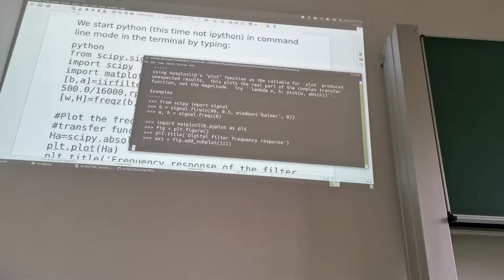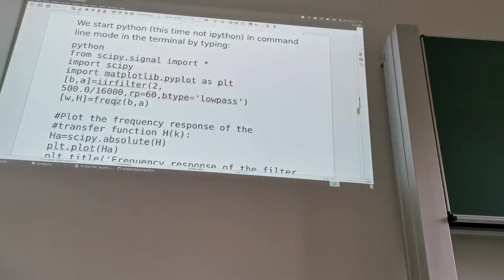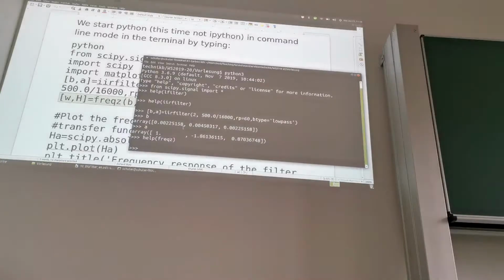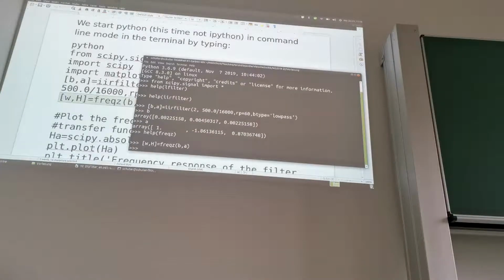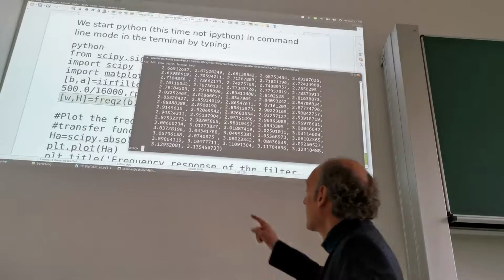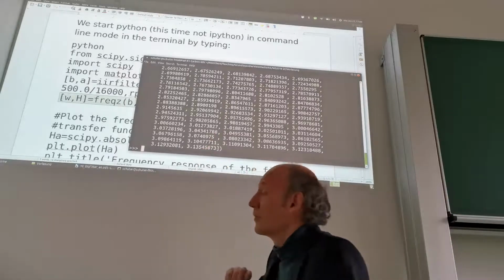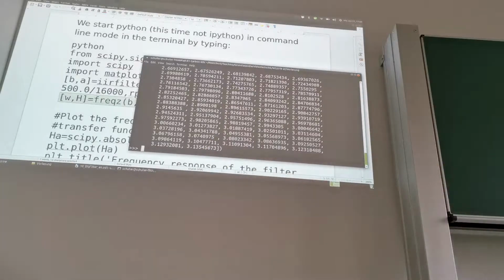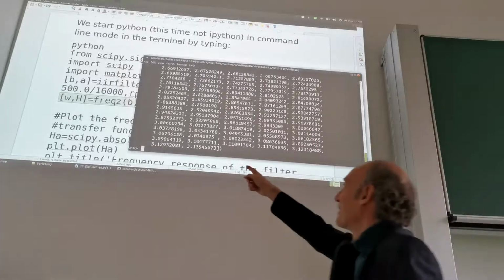Yeah, here are some examples actually. Examples are always good. So basically I'm just using the first 2 arguments, B and A, and leave everything at default. Here I'm now pasting it. And now you can see when I type W, you basically get the frequency points. And you can see here it goes from 0 to pi. So observe now, this is really pi, not 1.